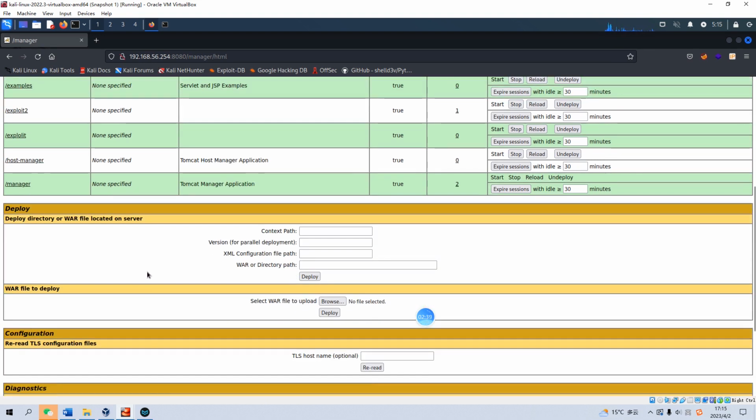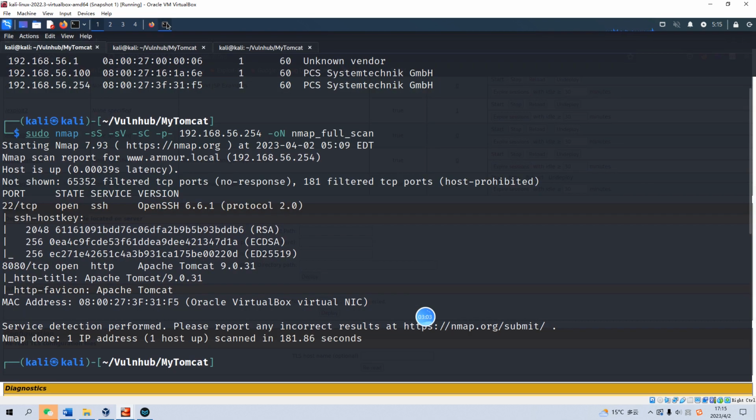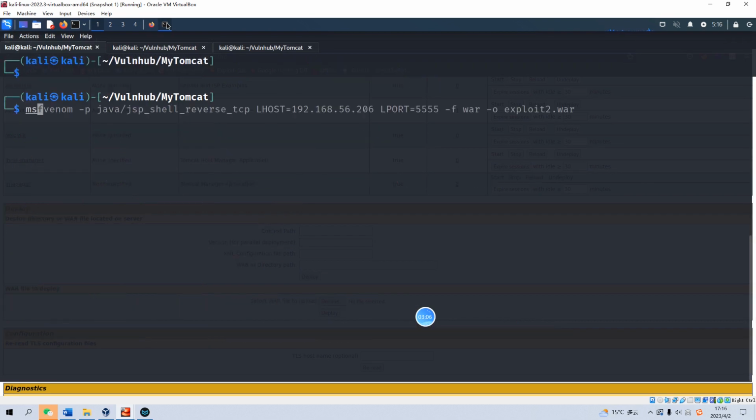So the next thing we can do is deploy a WAR file. We can use MSF to generate our reverse payload and then deploy it, so that we can try to get a reverse shell from the target. So what we can do next is use msfvenom.